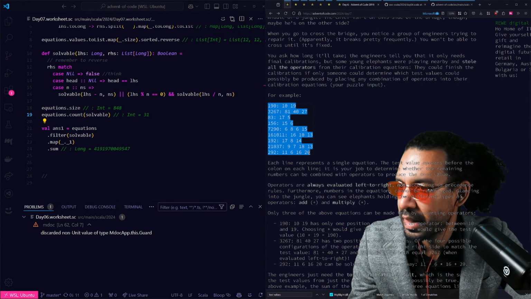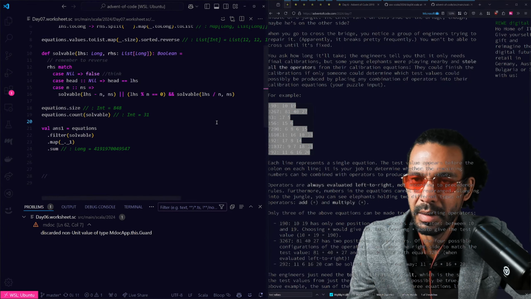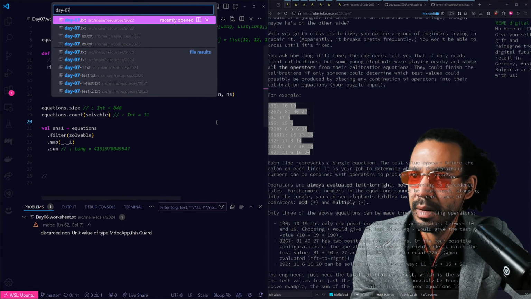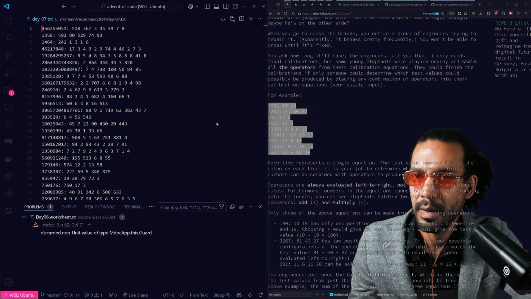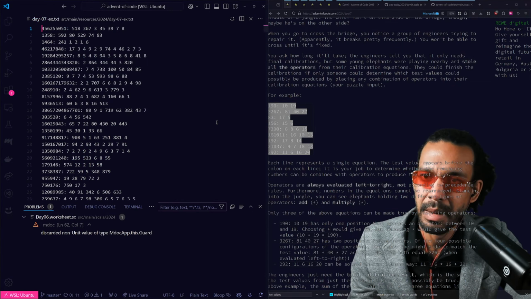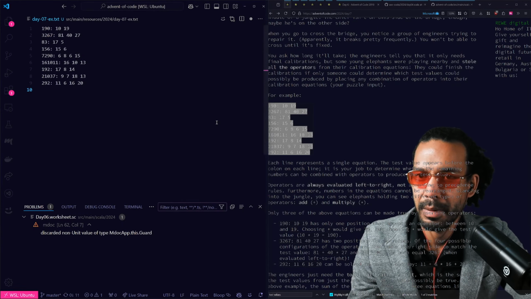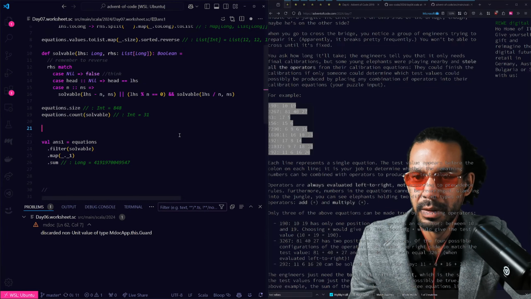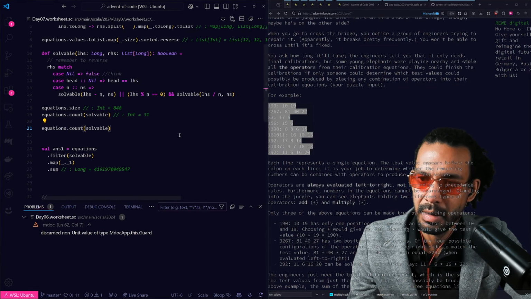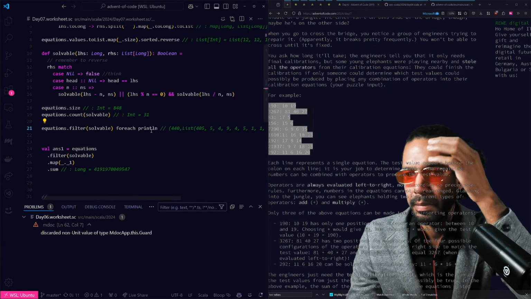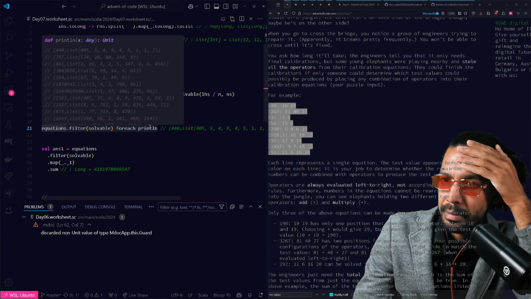So let's just do a test here. And open day 07, 2024. Save this as an example so that we can copy paste that in. And we're going to filter the ones that are countable. Okay.